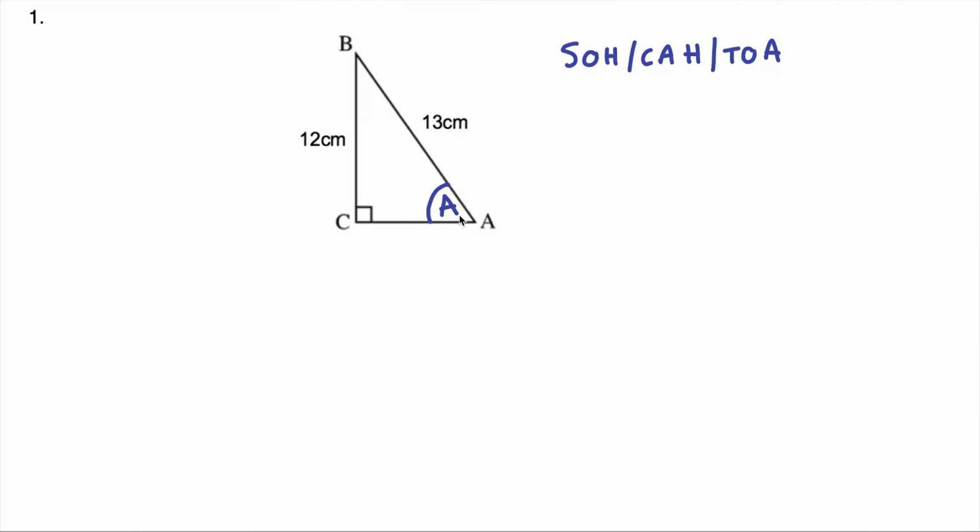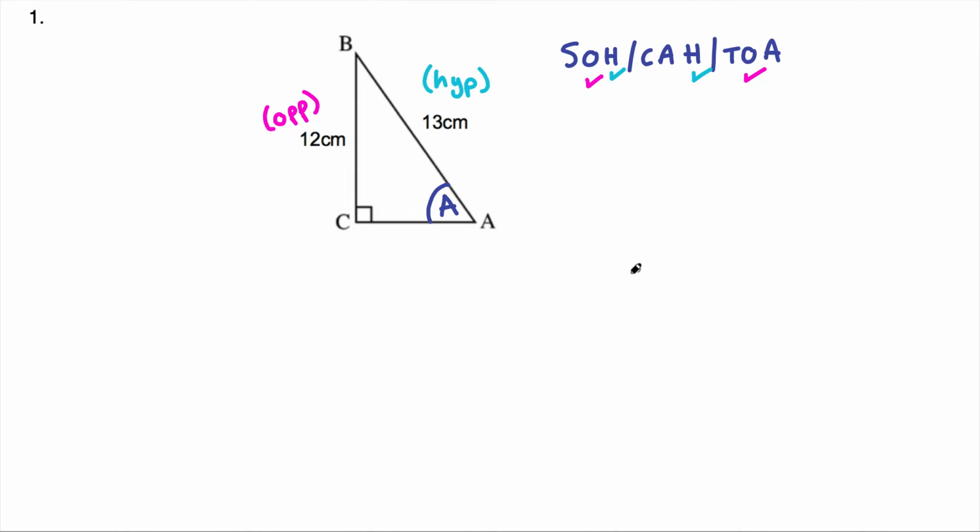If I'm at this angle here and I look out across, I see 12. That means that this 12 is going to get the label of the opposite side because it is opposite to the angle of interest. I then put a tick under the letter O in each case because I'm working with an opposite. This 13 is across from the right angle. This is a very important side. Across from the right angle always is the hypotenuse. So I can now put a tick under the letter H.